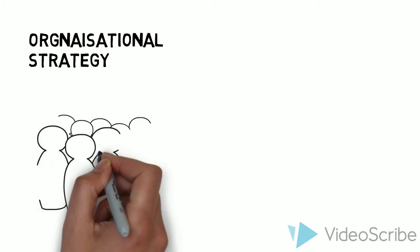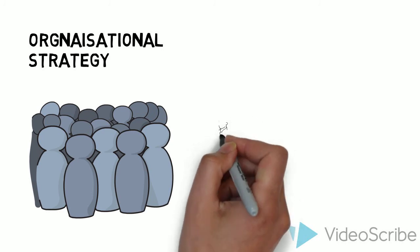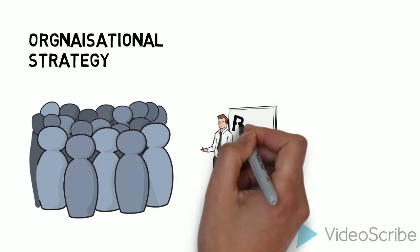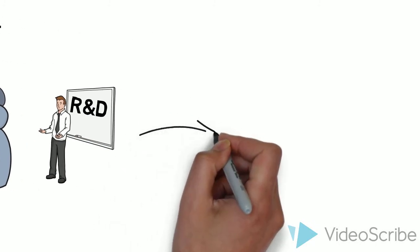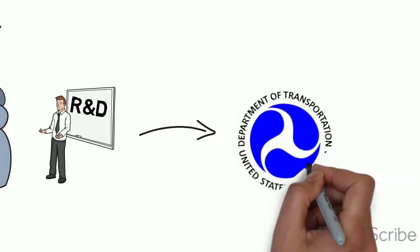Second is organizational strategy. Both companies can explore their business processes, which lead them to the tasks and structure of the organization. Nokia and Ericsson know this and are clear enough to prosper their employees in the research and development of ITS. It includes collaboration and cooperation, for example with the US government department and other companies.